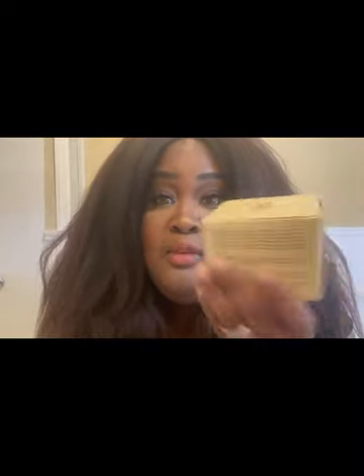Now I was using kind of like a pumpkin turmeric before, but that one was a wet consistency. This one that I'm going to talk about — I actually been using this for a whole week. This is the Anai Aru — I hope I'm pronouncing that right — it is a clay mask, turmeric-based.